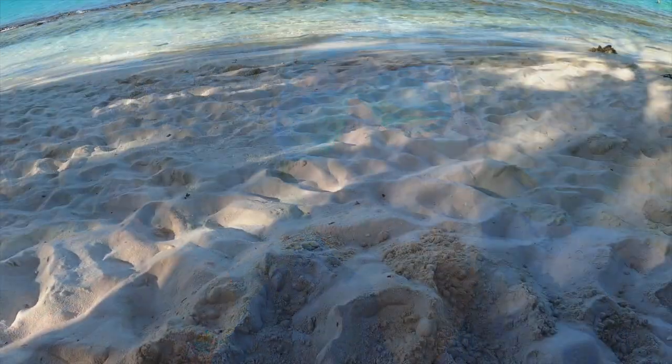I don't think the GoPro is very good at getting imagery in the dark, so I don't know how that'll go, but hopefully we can get something. You don't flash lights onto turtles or anything because it scares them away. Well, it's high tide now, so they'll start coming in probably in 4 to 8 hours. I think in the cover of darkness they come in. So hopefully we get something early in the morning before sunrise, and you guys can see that. That'll be cool. Until then, happy island time.